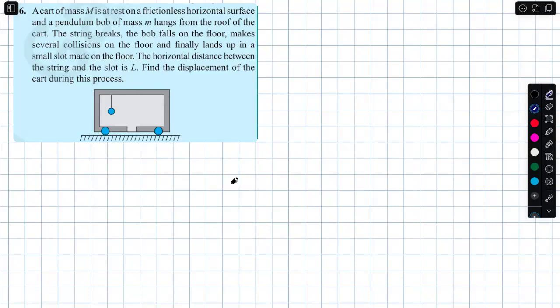Look, what I see is that it has fallen down. This is the same as the cow, the ball; this is the slot and this is at a distance L. Displacement of the cart is nothing but minus small m by capital M plus small m times displacement of the ball with respect to the cart. Again, I am saying minus small m by capital M plus small m times L.